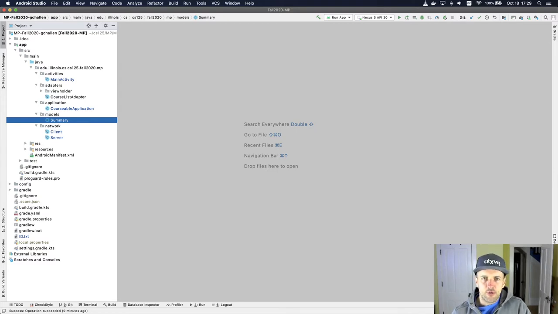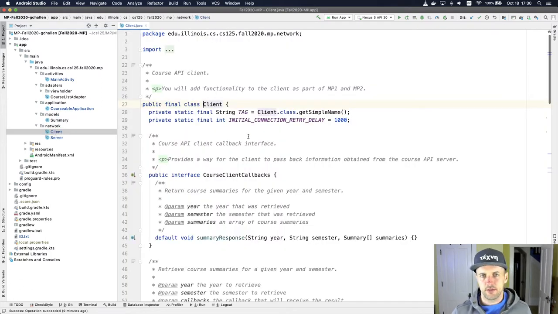And in doing so, you will get to experience something that is sometimes known as full stack development. This is very unusual to be able to do in such a compact app. So in this walkthrough, I'm going to go through the client, I'm going to go through the server, show you how they interact with each other, and then show you how they get used by the app. So all this code is in this network directory.